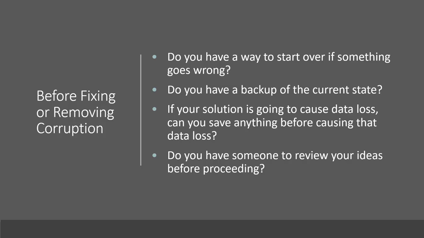And if your solution is going to cause data loss of any kind, can you save anything before causing that data loss? A great example is, if you know that there's a page that's corrupt and it has 12 rows in it, can you figure out how to pull those 12 rows back from a backup or from a copy or some other part of the system to fill them in after they've been lost?